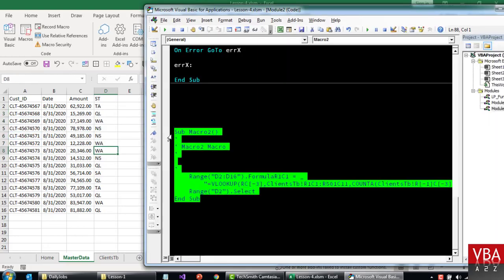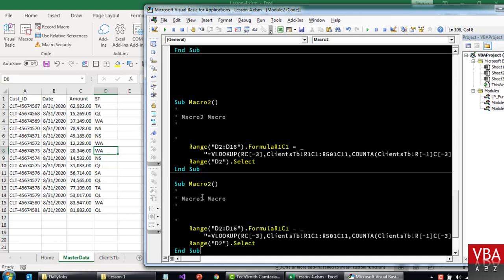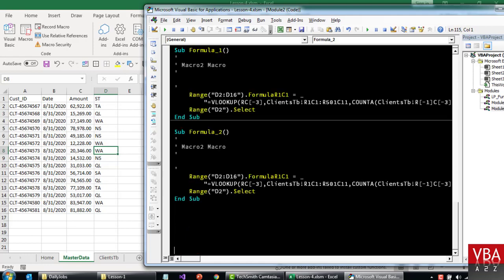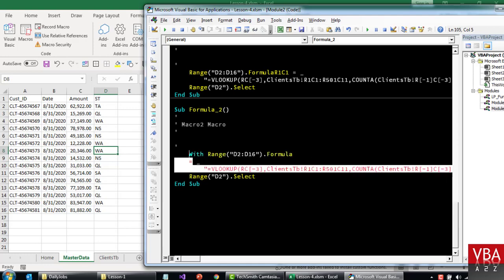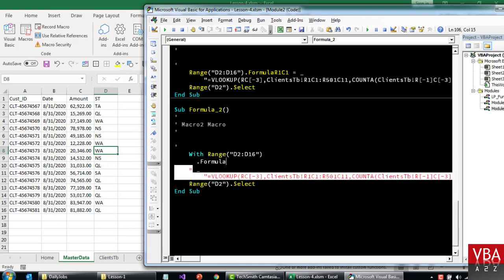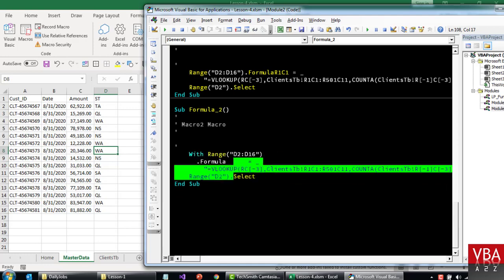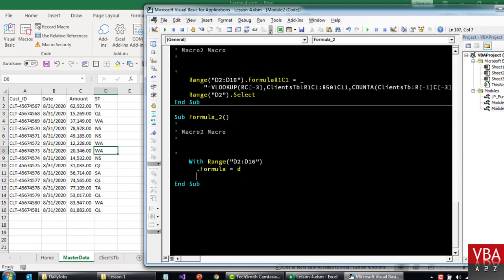Now you can also say with this range, instead of FormulaR1C1 you can also use .Formula is equal to, and then just give me 1 second.